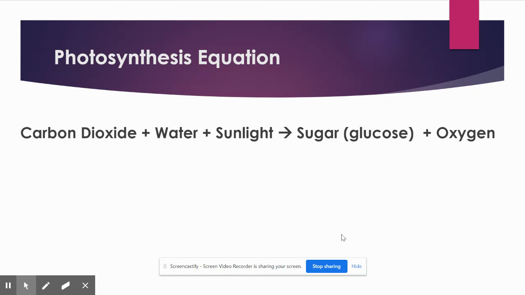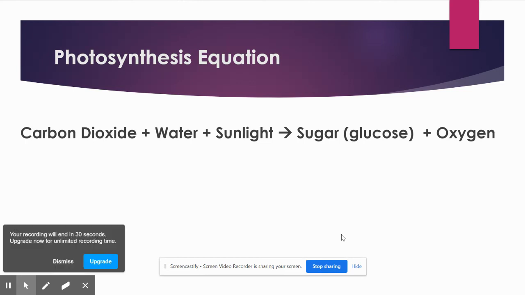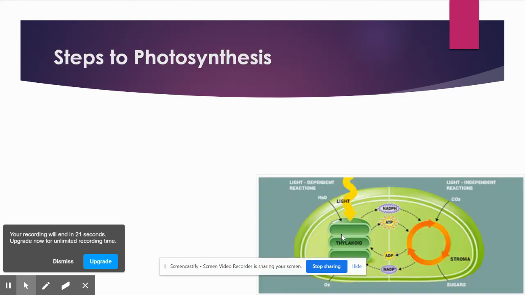Okay, the photosynthesis equation, you do need to know these parts. Carbon dioxide plus water plus sunlight equal sugar and oxygen. And remember, plants and forests and all that, they take in all that carbon dioxide that we breathe out. So that's a good thing that they're using that carbon dioxide. Without them, we wouldn't have any oxygen, because when they take in that water and sunlight, they get their sugar that they get to use for energy, and they release that oxygen into the air that we get to breathe.